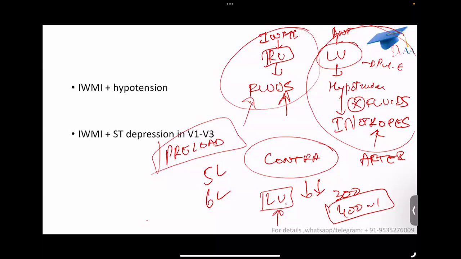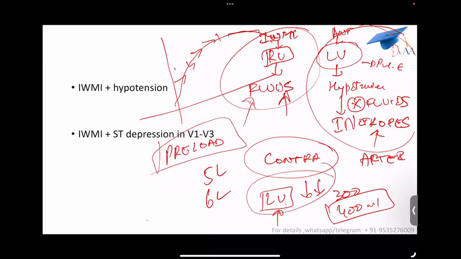Sir, I think this is the Starling law. Preload. Yes, there is a Starling law also. You can increase it to a certain point. That is the diagram you have learned. It increases to a certain point as you give the fluid, then it starts dipping with the left ejection fraction. Starling law is mainly related to the left ventricular ejection fraction. Here the Starling law applies, as you're saying. So we improve the preload by giving fluids, and we are going to the optimum position in the Frank-Starling curve. That's again an MRCM primary hot question. All of you must have learned that. So we are getting into the physiology part.